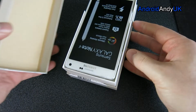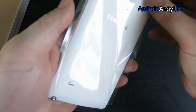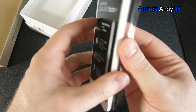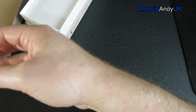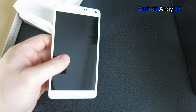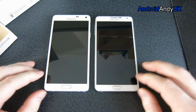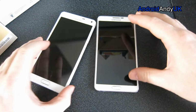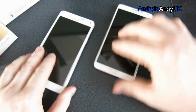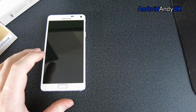So let's open it up. Oh, it's upside down. It feels very similar to my Note 3, if I'm very honest. Let's take some of this protection off. Let's just pop it next to my Note 3. So there they are. The white somehow looks slightly whiter, if that makes sense, but then this is a bit old, I suppose. The edges are white rather than silver. Size-wise, they're very similar, slightly taller and slightly thinner if you look at the actual specs.